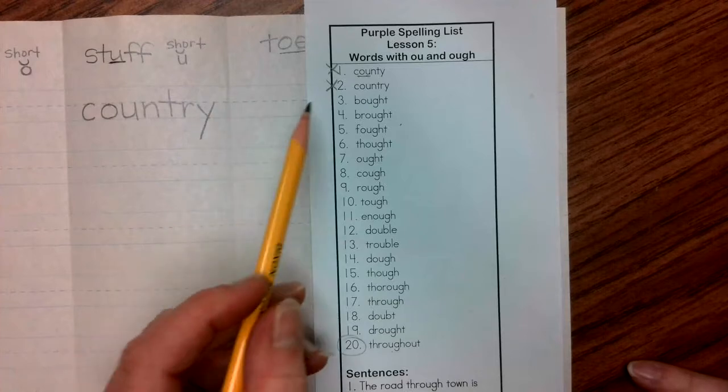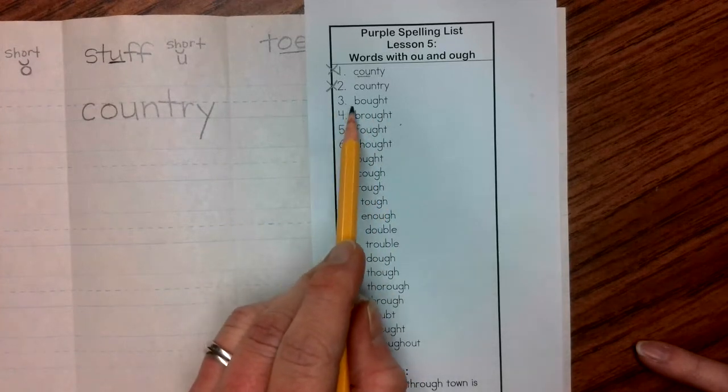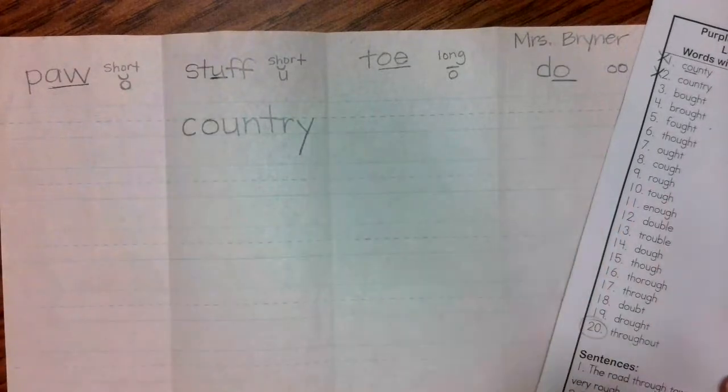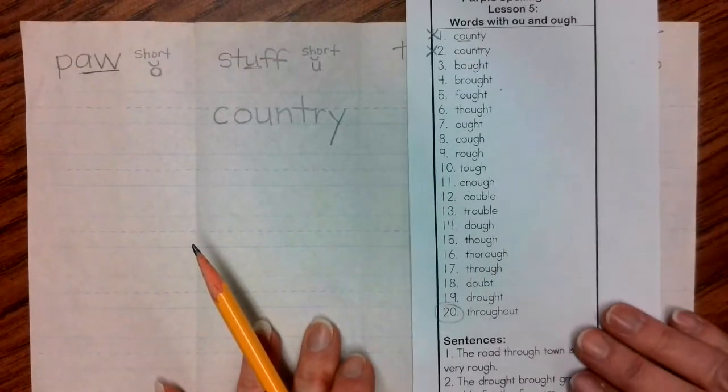But as we go through, listen for the sounds. Number three is bought. Which word also has that same sound in it? Anyway, go ahead and finish up.